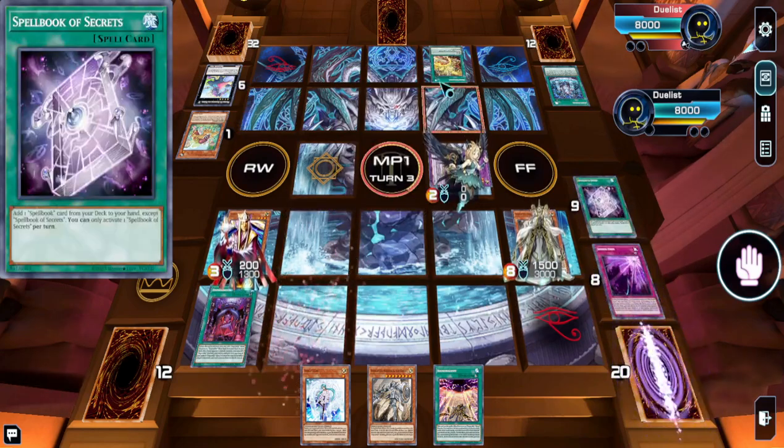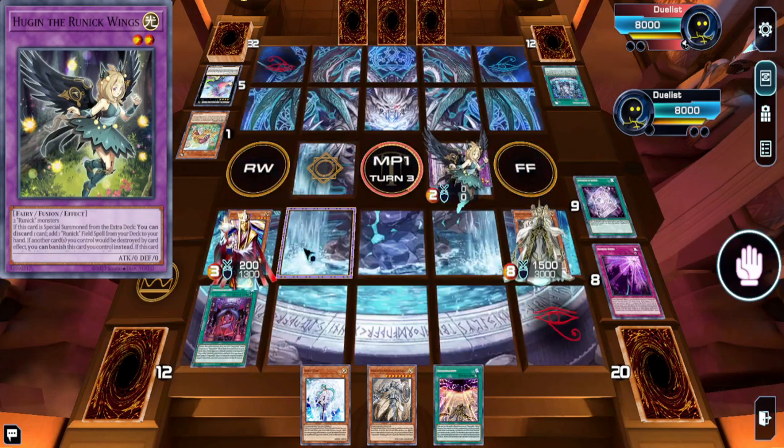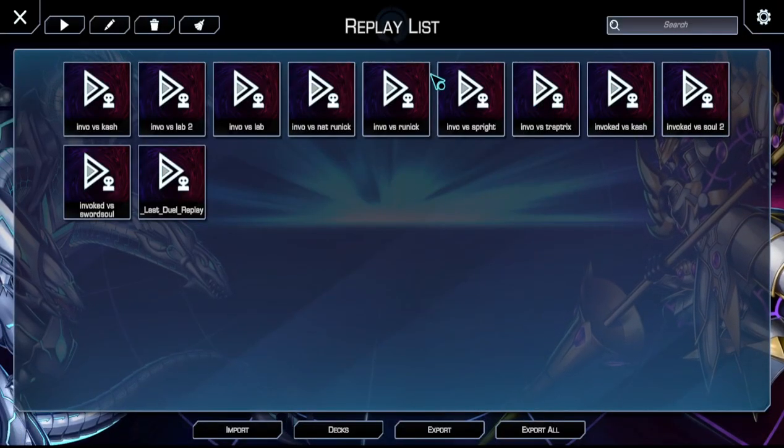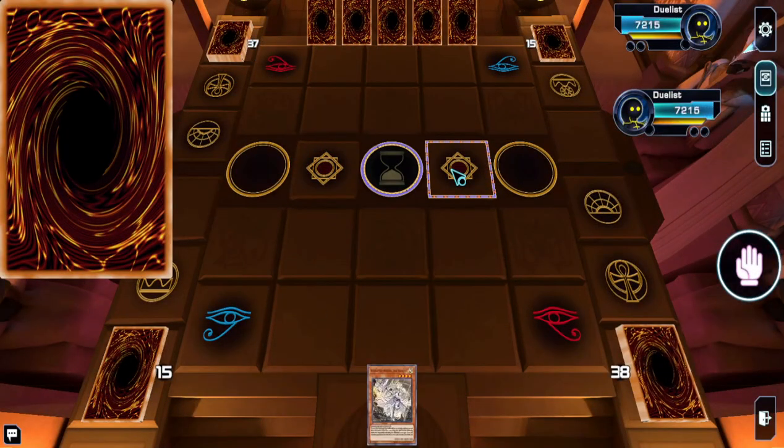He's going to pop Schism during the standby phase. It is what it is. That's a pretty good top deck. But I just don't think his inability to special summon is going to be his downfall. That's the game plan there. This is against Runic. I don't know what variation.